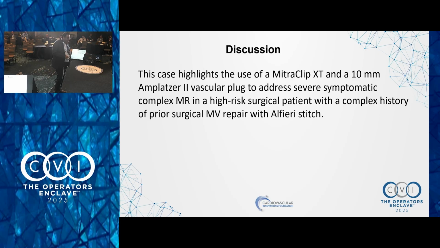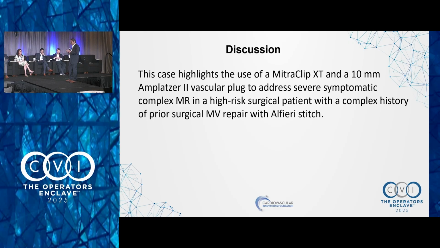And the other approach. We haven't specifically done it for an Alfieri stitch, but we have closed the commissures next to, for example, a ring which has dehisced, and then you have the ring dehiscence from the lateral commissure, and there's a leak in the lateral commissure. You could go around it and try to put a clip in through there and seal the commissure. In this case particularly, we felt that a plug was better rather than putting 2 clips, one next to it. And also the space was tight. A 12 millimeter plug, as you can see, completely sealed it.